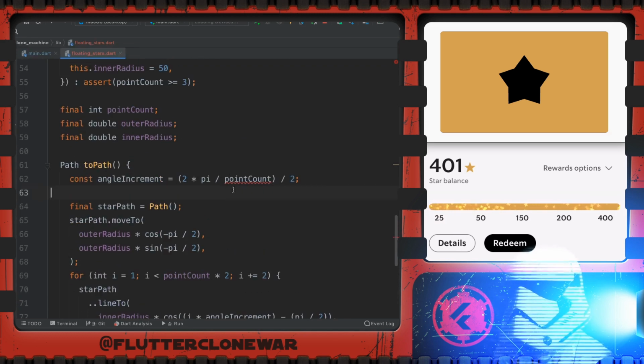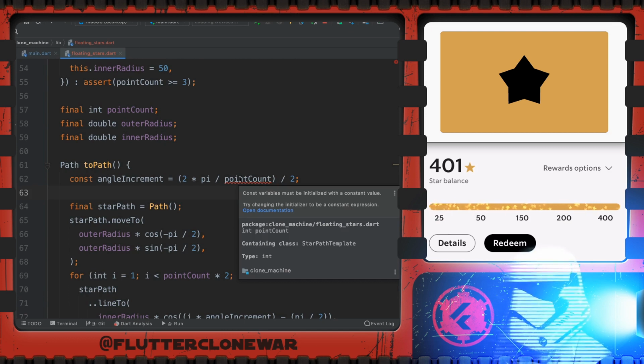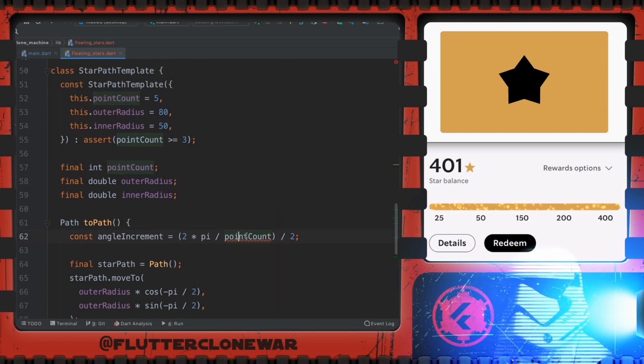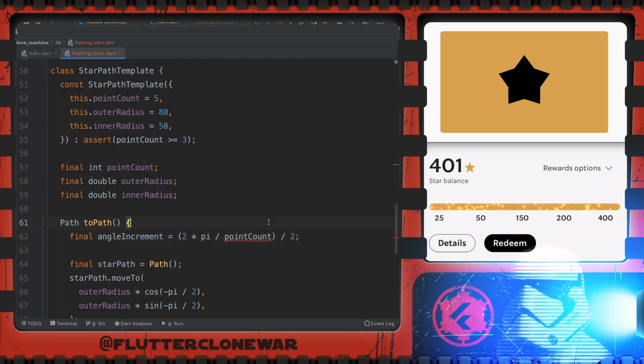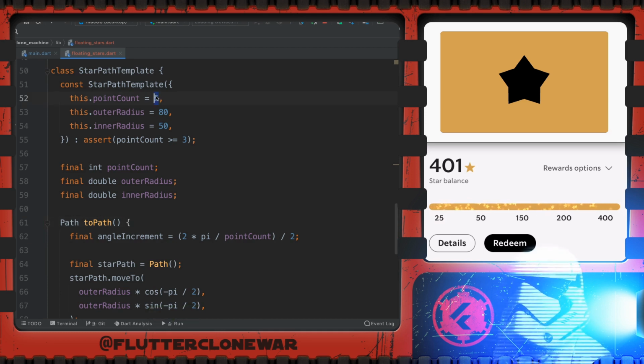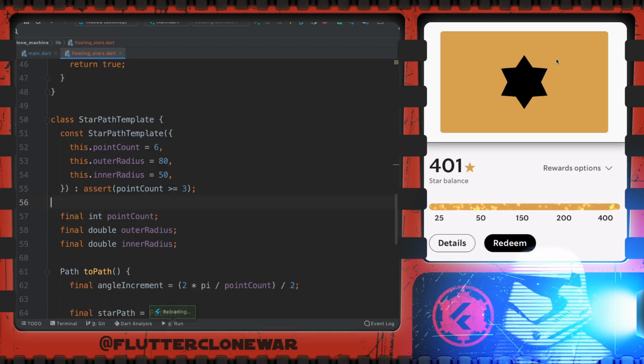All right, and what's it complaining about? Okay, this is no longer a constant. That's fine. Save. And now let's change the point count to 6. Okay, now we have a 6-point star.